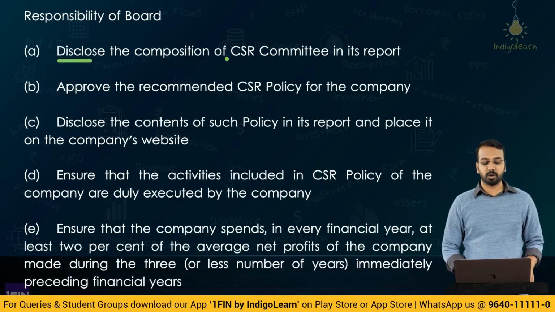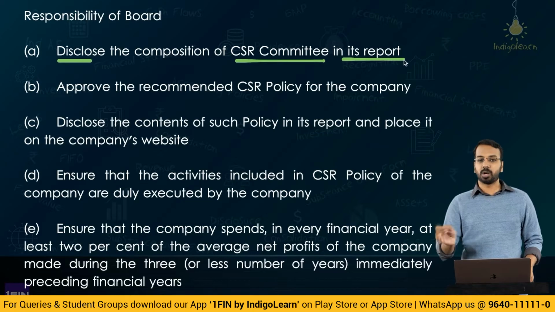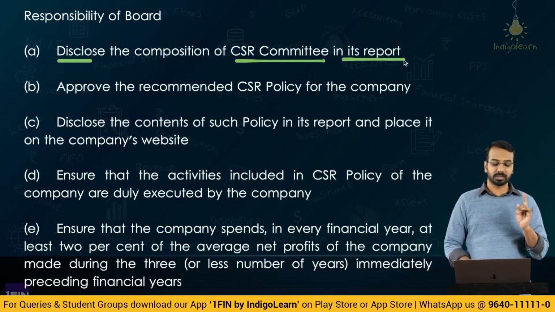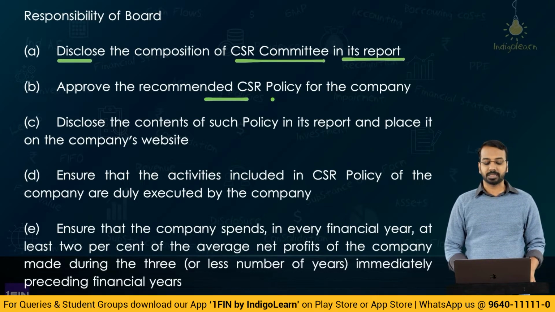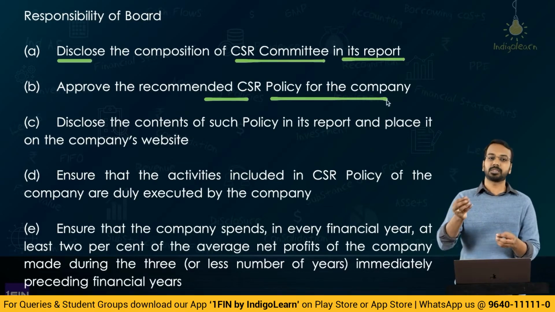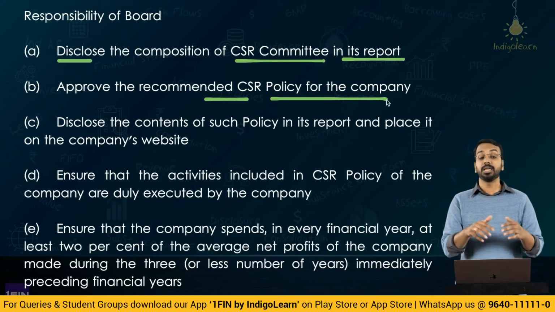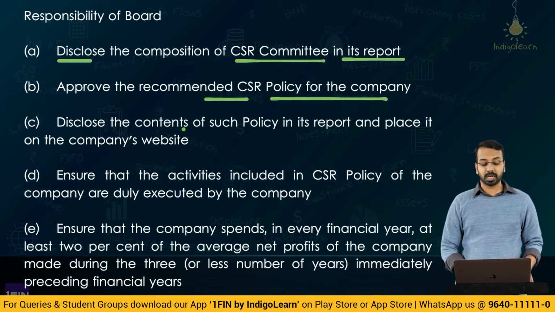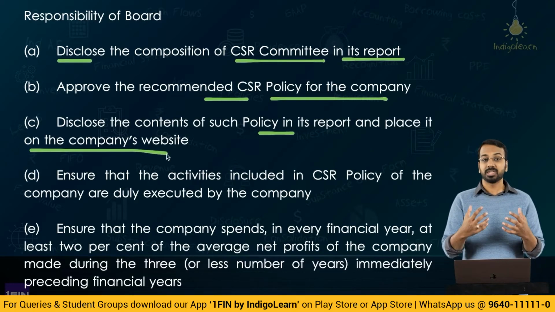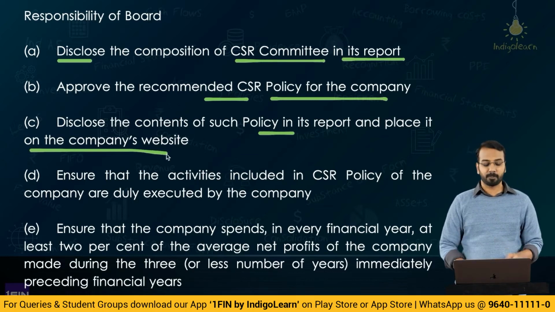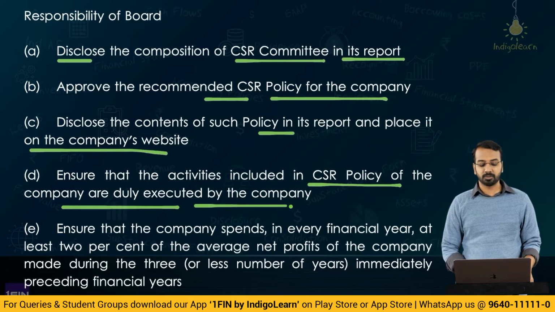The first is to disclose the composition of the CSR committee in its report. So whatever report the board prepares, that report must contain the composition of the CSR committee. Who comprises the CSR committee? That's the first thing. Second, approve the recommended CSR policy for the company. So whatever CSR policy is recommended by the CSR committee, they have to approve that. Then disclose the content of such policy in its report and place it on the company's website. So whatever the policy is, it has to be disclosed in the report, and they also have to place it on the company's website. Then they have to ensure that the activities included in the CSR policy of the company are duly executed by the company.